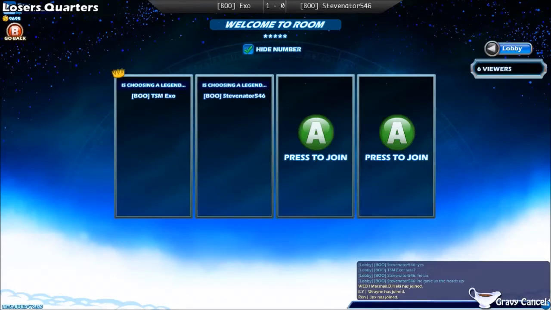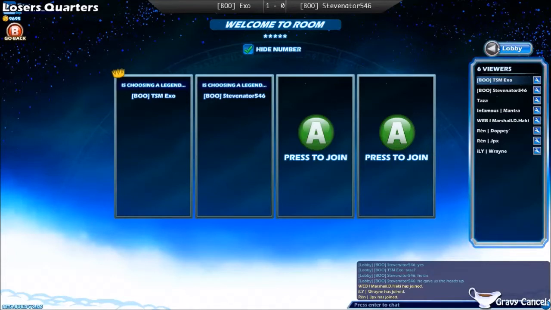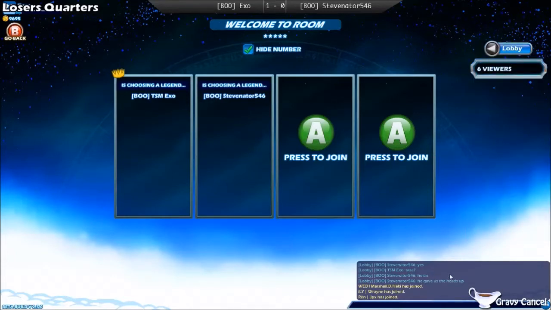Is there anything going on in the chat right now? Do you see anything in the chat? Everything has been shattered by the neutral sword. Oh, players are opting to type in the Twitch chat rather than in the in-game lobby chat. Kappa.